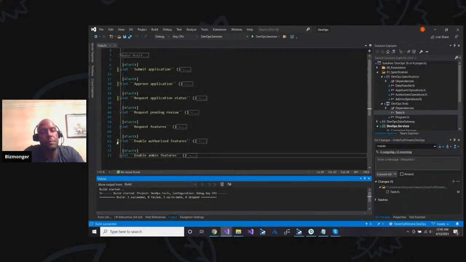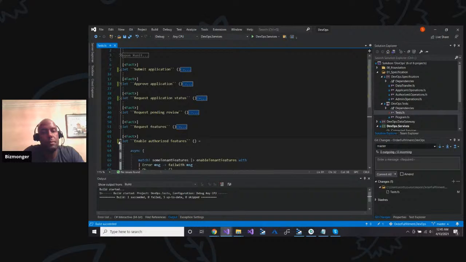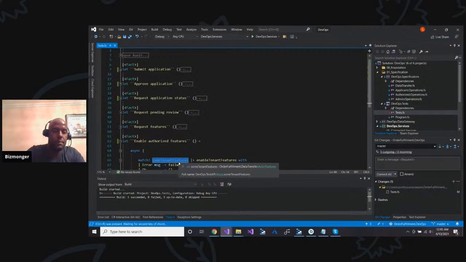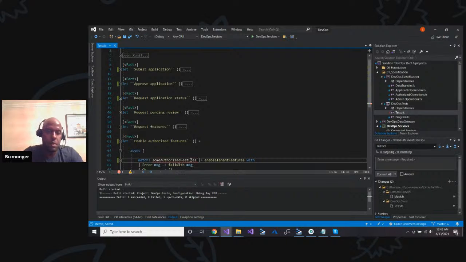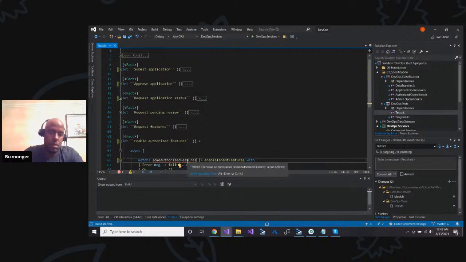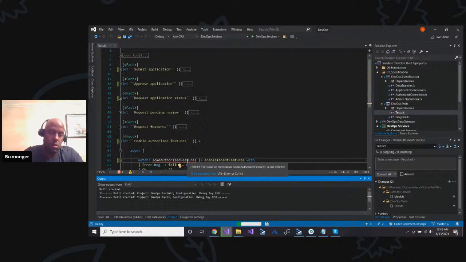Okay. Some authorized features. That should be fine. That's fine.